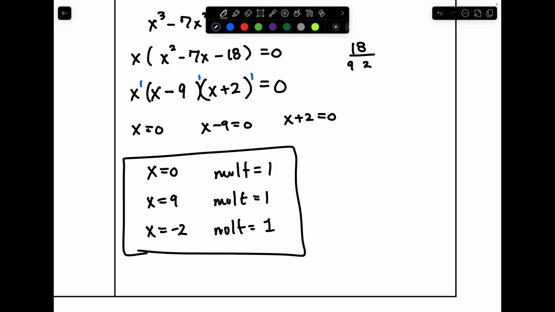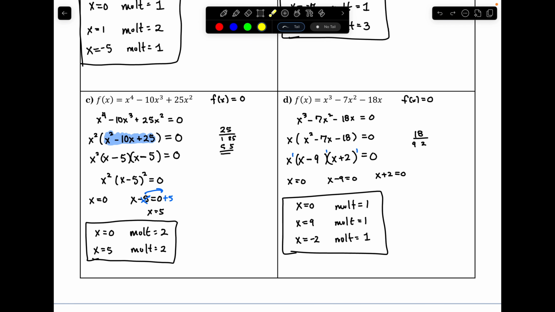And again, I'll just remind you here what I want you to understand in terms of what this means: x is equal to 0 one time, x equals 9 a total of 1 time, and x equals negative 2 a total of 1 time. And the reason that I bring this up is because I want you to focus again on the degree of our polynomial. Notice that the degree of this polynomial is 4. And if you look at the multiplicity again, the multiplicity adds up to that value there. This concept is going to be very, very important in the future when we talk about the fundamental theorem of algebra. The main idea again on this type of situations.